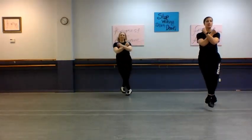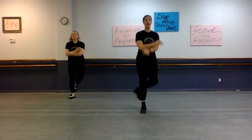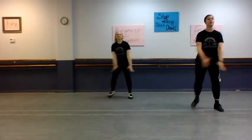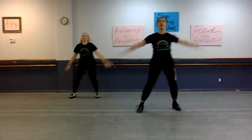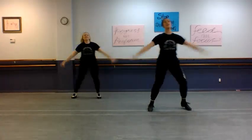Add those arms, cross, up, and cross, up. Still doing that ball change. Back front. Good, 4 more times. 4, 3, almost there. 2, last one.